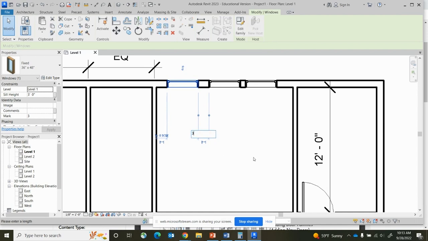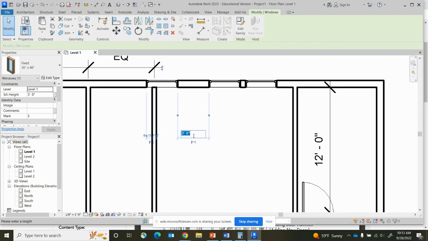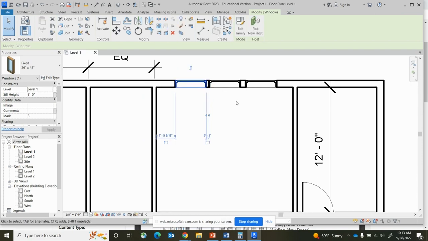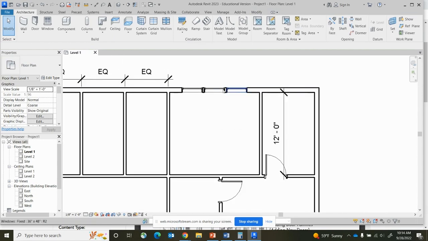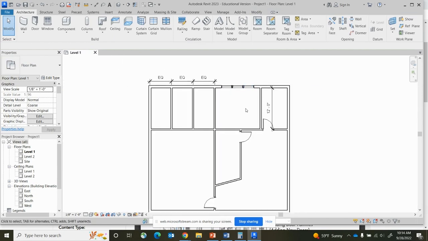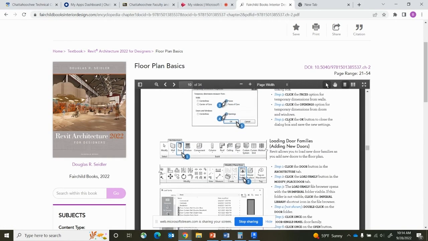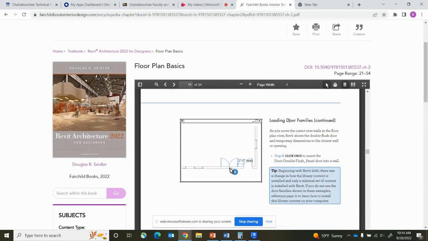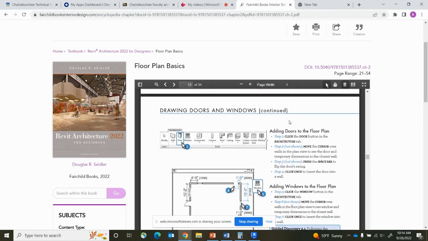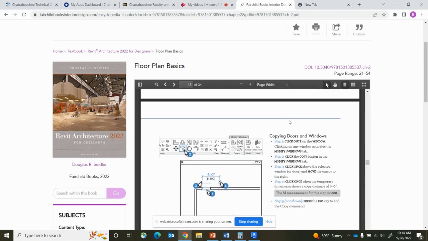And you have your dimensions here. So I can change it if I want these to be, I keep forgetting, 3 inches. I'm used to working in others where it's not feet. You can go through and adjust that with everything. And that will cover the basics of inserting doors and windows. Your book will get into more information and walk you through step by step, so you can use that for reference as well.